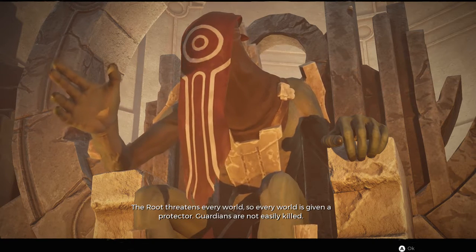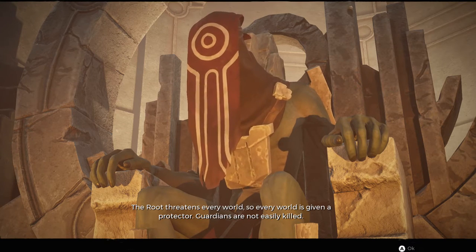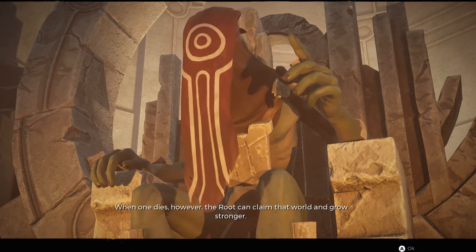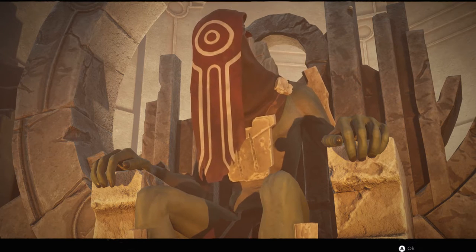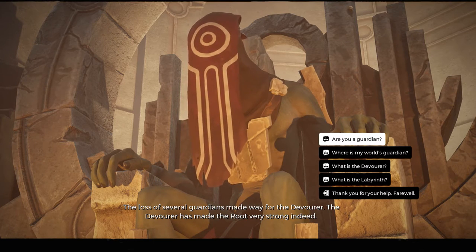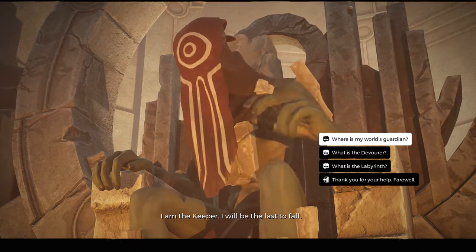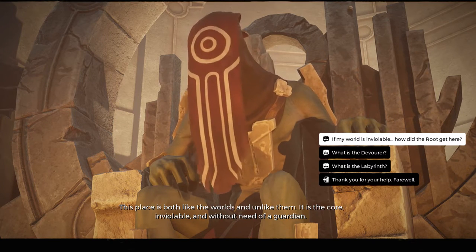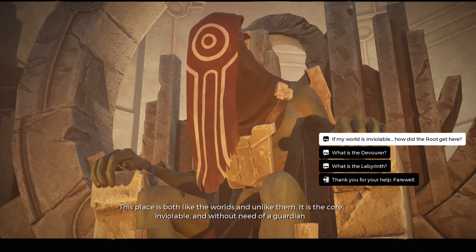The root threatens every world, so every world is given a protector. Guardians are not easily killed. When one dies, however, the root can claim that world and grow stronger. The loss of several guardians made way for the Devourer. The Devourer has made the root very strong indeed. I am the Keeper. I will be the last to fall. This place is both like the worlds and unlike them. It is the core, inviolable, and without need of a guardian.